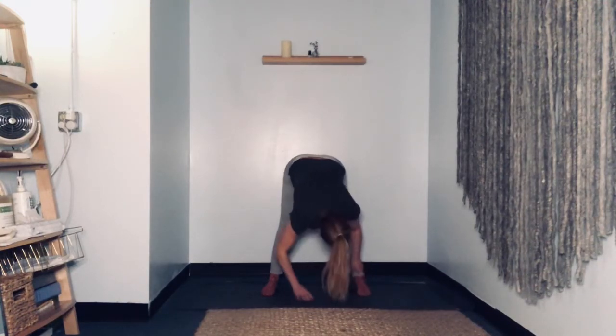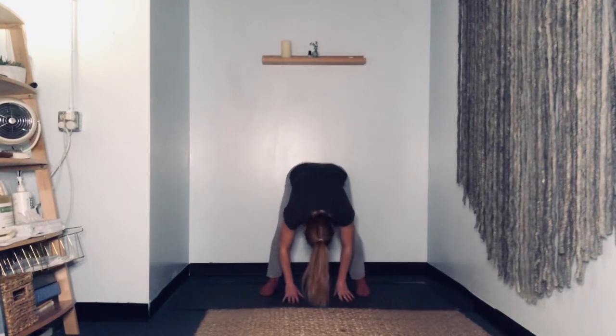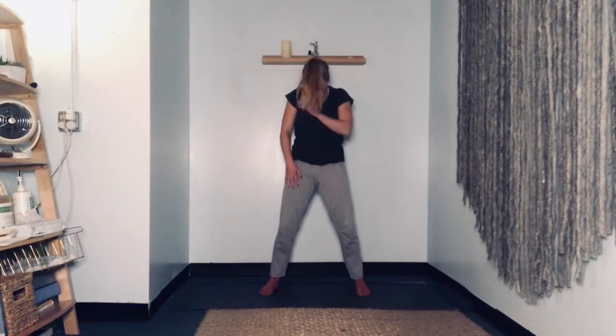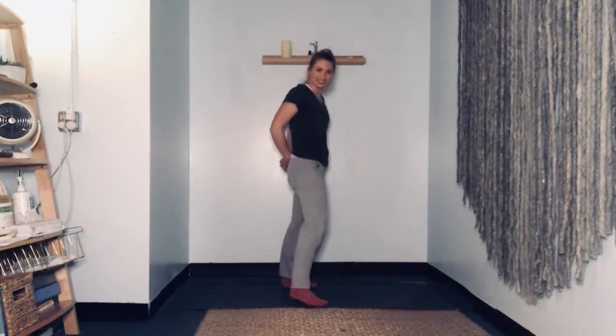And find center. Take a deep bend in those knees, roll up the spine, one vertebra at a time. Shoulders roll back, head comes up. Clasping the hands behind the back. Let's switch the clasp. So whatever pinky or finger was on top the last time, do the reverse. It should feel really weird. If it's weird, you're doing it right.